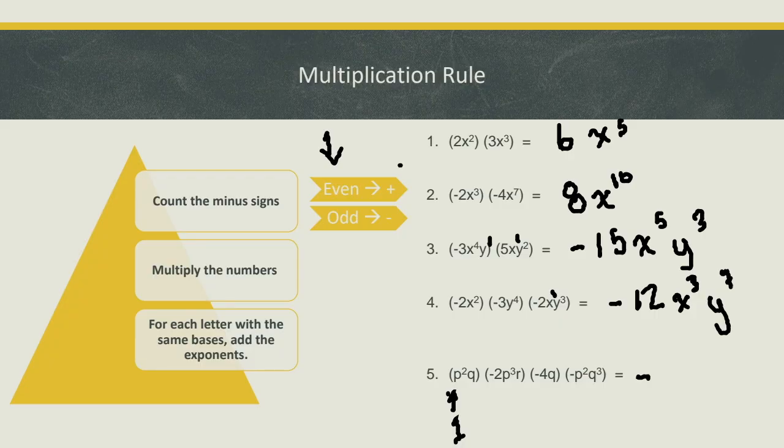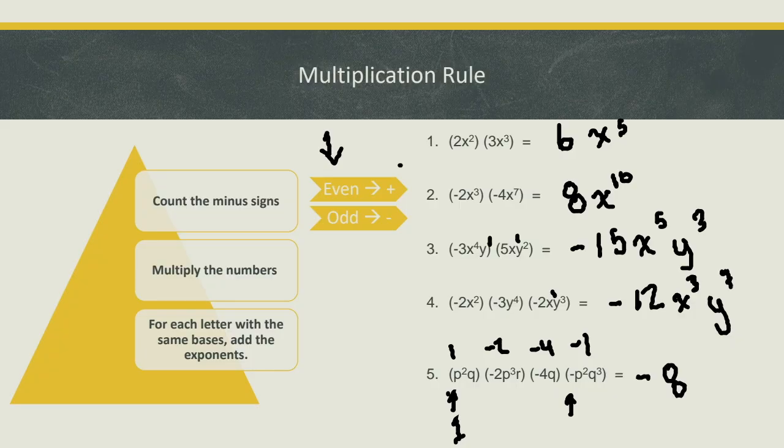I have a 1 here, a -2 here, a -4 here, and a -1 there. So again, you don't see the 1 in front, but there is a -1. So 1 times 2 is 2, times 4 is 8, times 1 is still an 8. So we get -8. If that is way too much to do in your head, again, let's throw out that calculator. So you're going to go 1 times -2 times -4 times -1, and that'll give you an overall -8.